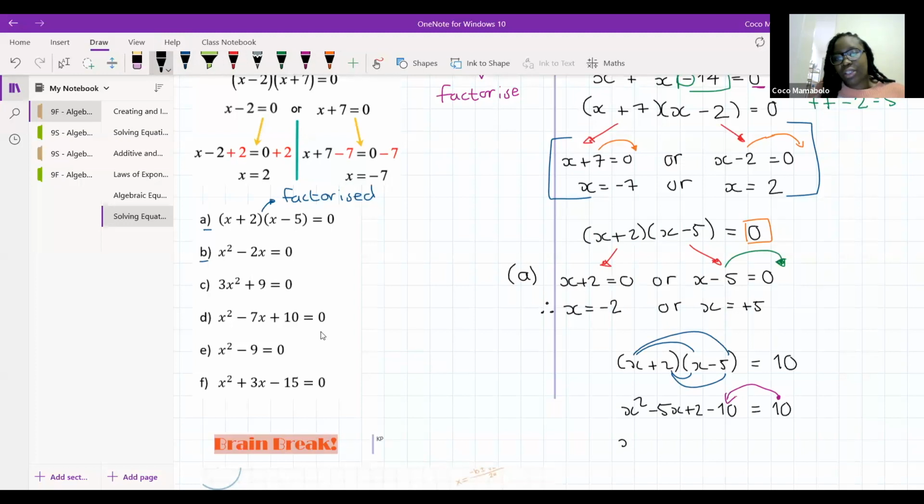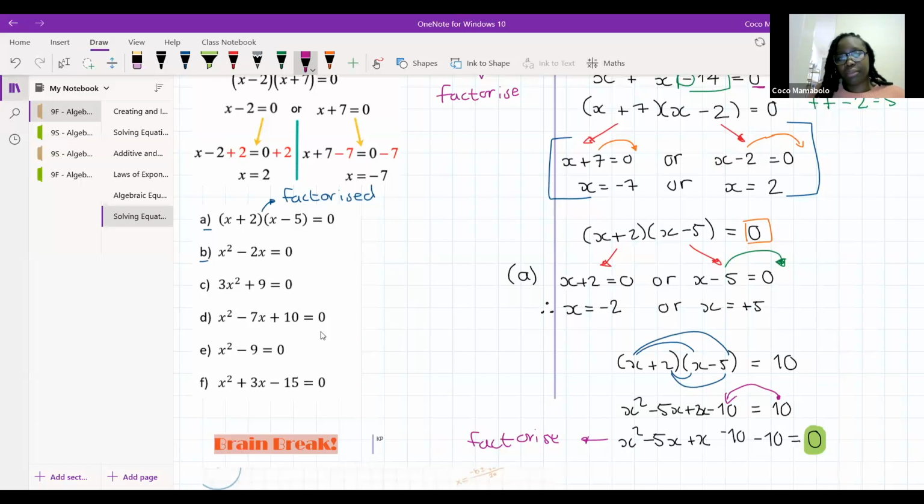And then we would have x squared minus 5x plus 2x minus 10 minus 10 again equals? Is equal to 10 minus 10 is equal to 0, ma'am. Good, it's equal to 0. Right, okay, but this is not 10. This is negative 10 minus 10. But as soon as we have a 0 on this side, Nkosana, then we need to take this side and start factorizing. You need to clean it up and factorize.